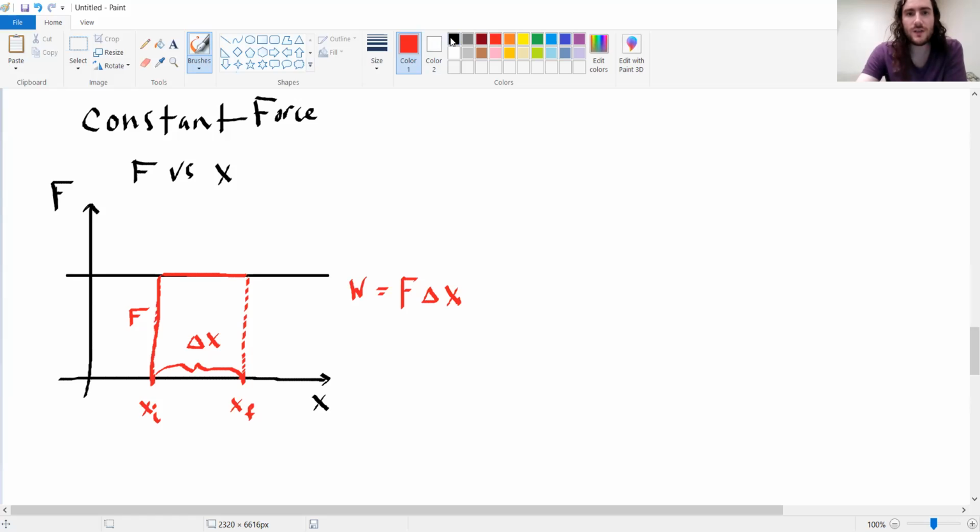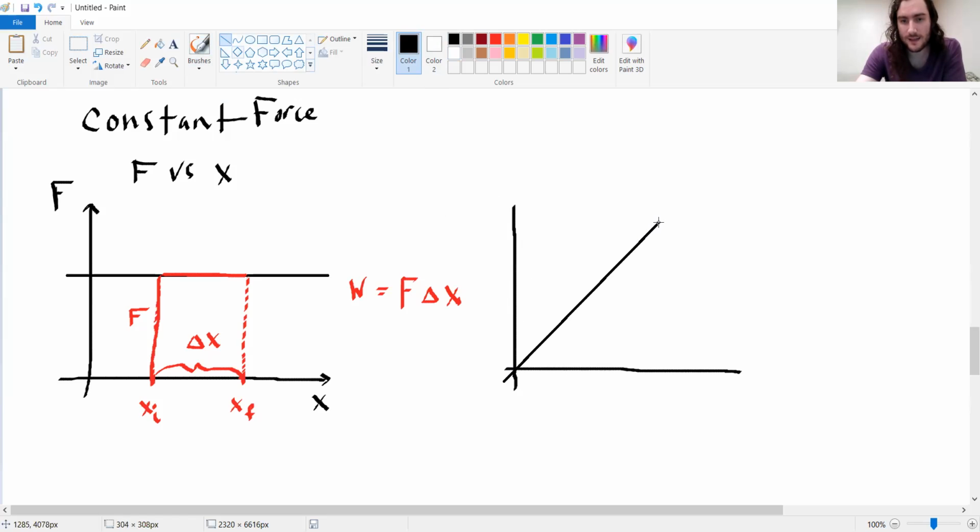So how about if the force is not constant? What do we do? Well, we do the same thing. We calculate it as the area under the curve, except now it's not a simple rectangle anymore. So suppose, let's not get too complicated, suppose we have a force which depends on x. Actually, let's not make it go straight through zero. Suppose we have a force like this, okay? So it's linear just to keep things simple still, but not too simple.